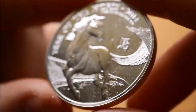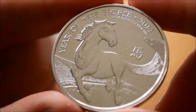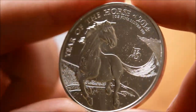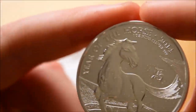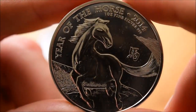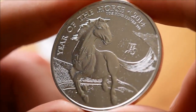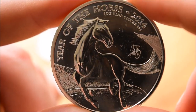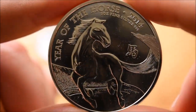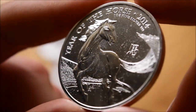When I started stacking silver back at the end of 2015, I picked up some of the Luna Sheep and decided to jump back one year and backdate for the Luna Horse as well, because it was a new series and it wasn't too expensive to backdate at the time. So I picked up the Year of the Horse and the Year of the Sheep in that first year. At the time I thought they were okay — pretty nice coins — but when you have a closer look, the horse looks a little bit weird; the head and belly are odd, the tail is out of proportion, and it just seems like it's flying across somewhere.